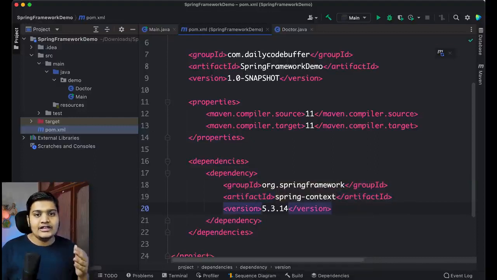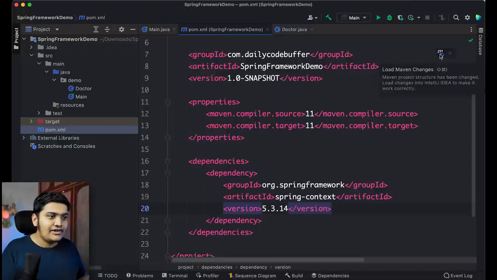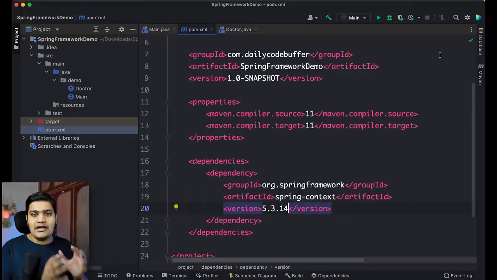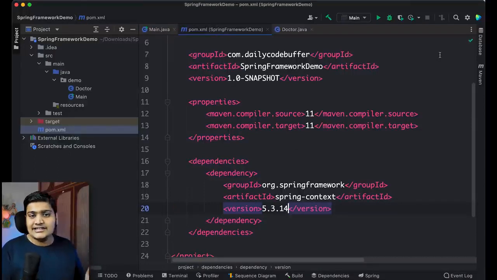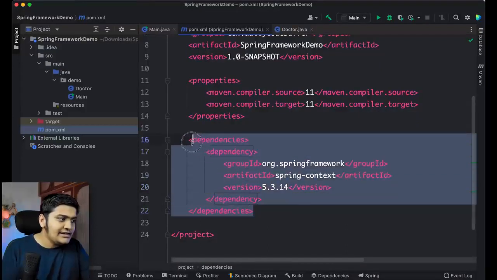Currently Spring Framework 5 is the latest one, and within a few months Spring Framework 6 will also get released, but the base will remain the same. This tutorial will be applicable at that time as well. Once you add this, you can refresh the Maven dependencies, and Maven will try to get all the dependencies into your local repository. There is a central repository for Maven as well, and it will fetch all the jar files we have defined here and create the local repository, so it can give you the content from there directly. So this one dependency is now created.